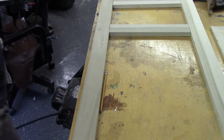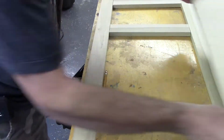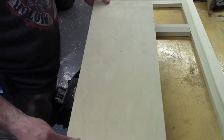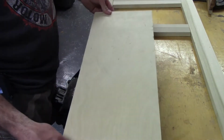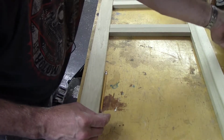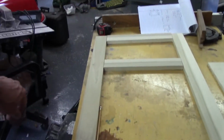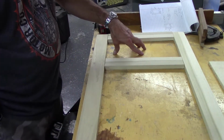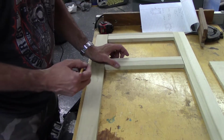So this is what this door is going to look like. Plywood panel on the bottom, clear panel on the top. I don't know how Lowe's ran out of plywood, but they didn't have any of the half inch good plywood, but I've got a piece I can use as a sample to test the fit. Up at the top, this will be a clear panel. I don't know if I'm going to use glass, plexiglass, lexan, something. I'll figure that out later.